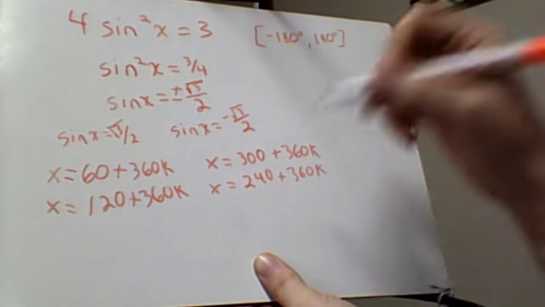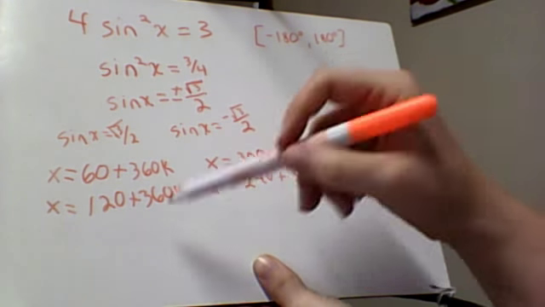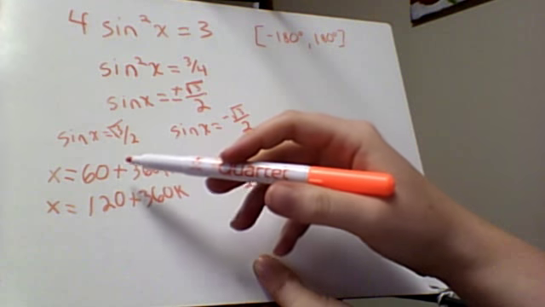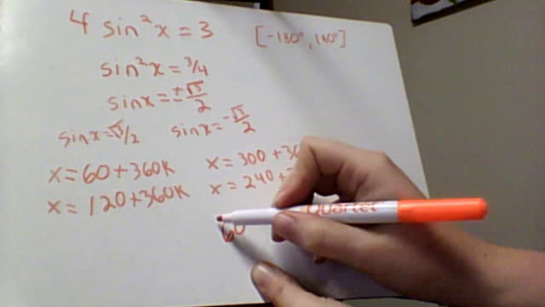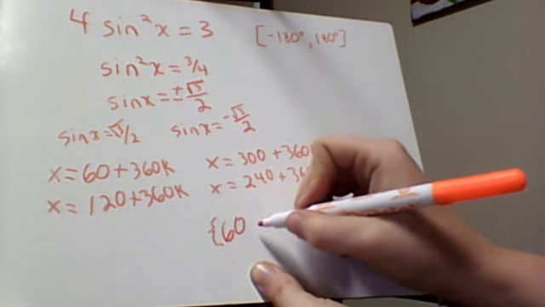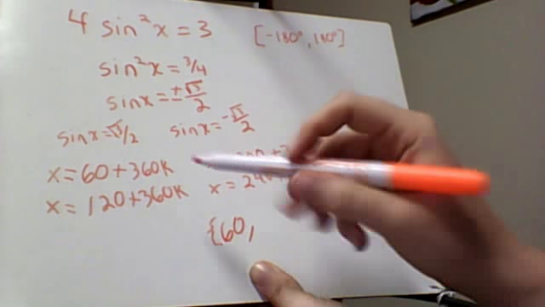Now, the last step is to find all the solutions. We found all of them. We have to just find the ones that are in the range that we were given initially. We want to find between -180 and positive 180. Looking at this first equation, this only gives us one option, and that option would be 60. If you plug in 1 for k, you're too large, and anything else would get too large. -1, you're already starting too small. So the only thing you can plug in for k there is 0.